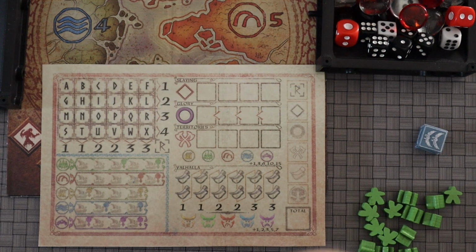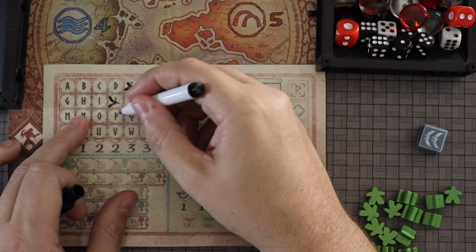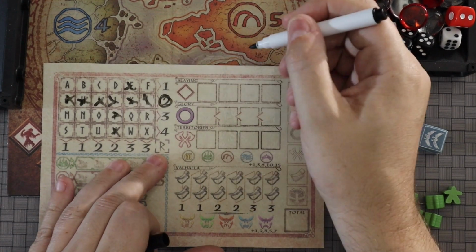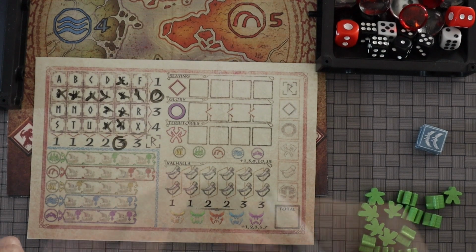And so what you'll do is you go through all the runes that you have in your deck, and you mark them all off. As you're going throughout the game, you'll be getting more and more of these, and if you fill out a row, you'll get those points at the end of the game. And if you fill out a column, you'll get those points at the end of the game.